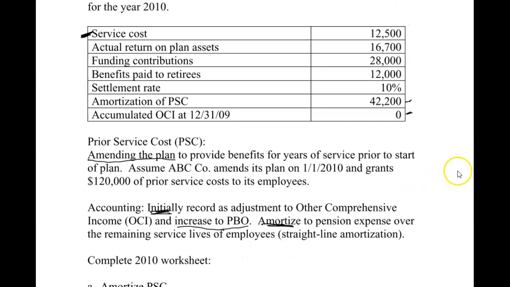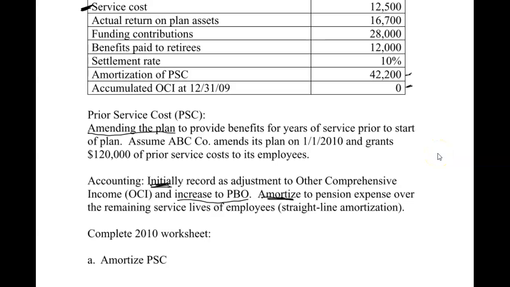All right, so a couple things here. Your book will show you how to calculate the amortization. I typically, for my students, just give them the amortization number. It's one of those things for the sake of time. In the grand scheme of things, I don't think how to calculate the amortization of prior service costs is that important. So I typically just give them the number, for the sake of time and other stuff that we have to cover throughout the course of the semester. Just be aware, your teacher may actually require you to calculate that amortization. If so, that's fine. Just follow what they're teaching you and be able to do that.